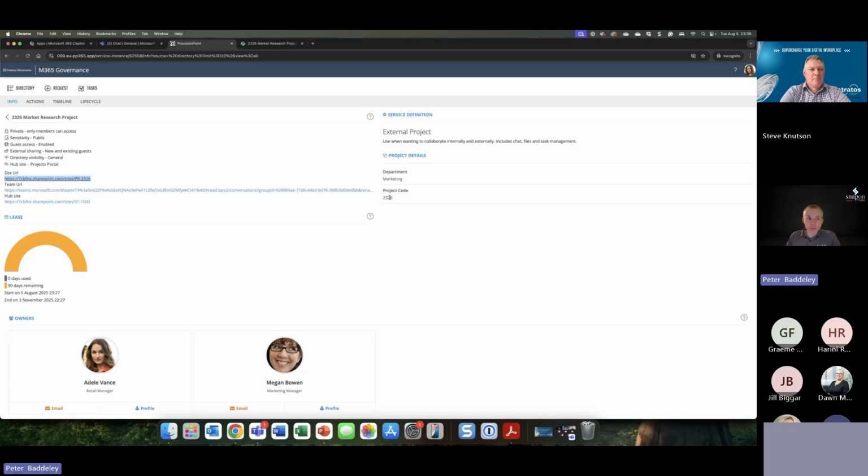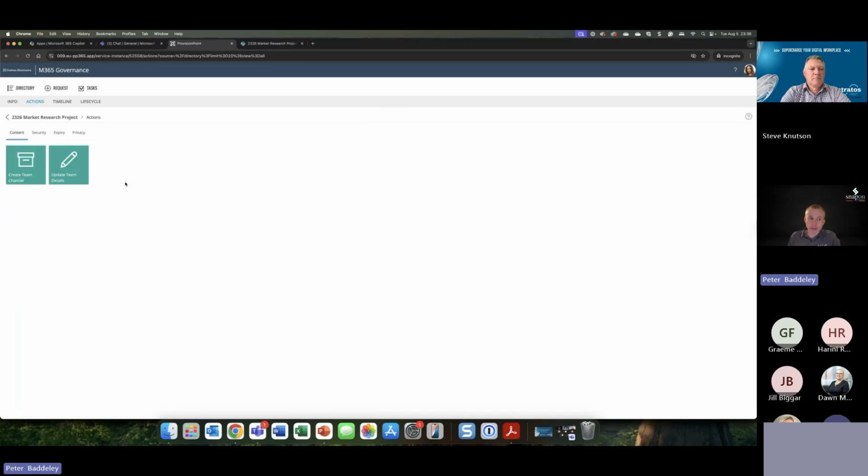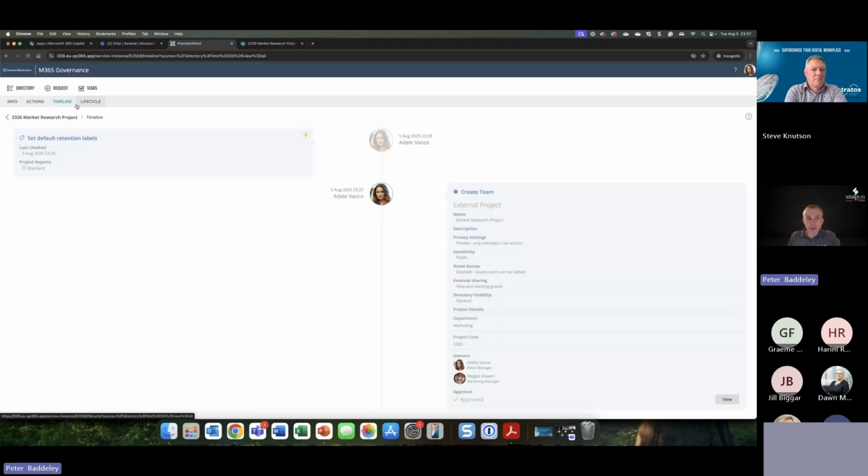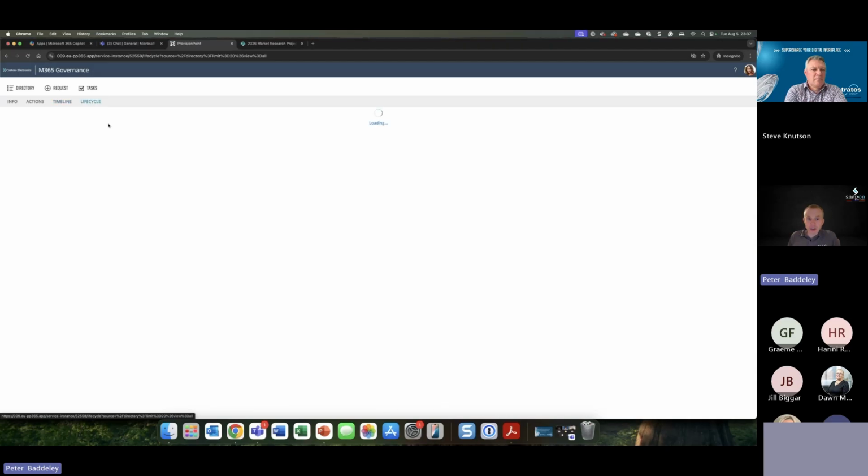Lastly, I just also wanted to mention the fact that from an owner's perspective, we can manage this workspace within the ProvisionPoint app. I can request changes. I can request additional structure be created. I can update that metadata. I can manage the security. I can change the privacy settings, all with additional workflow. All of these actions will be recorded in our timeline. And also the life cycle, which I showed previously, will show me the different stages in its life cycle journey.